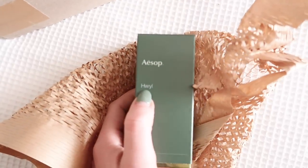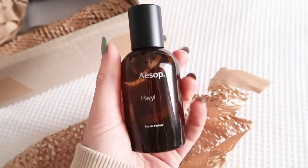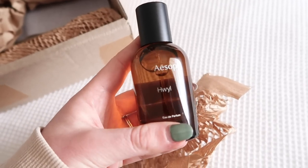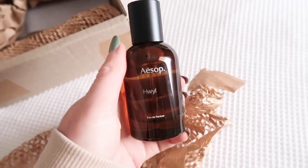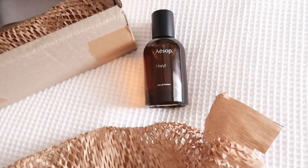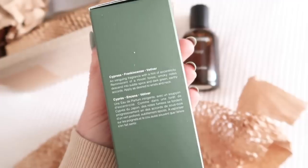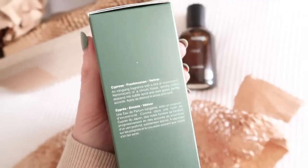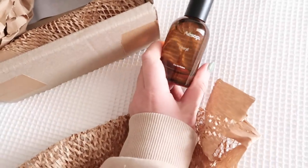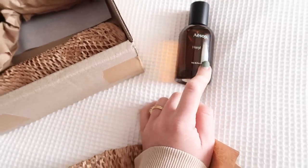I don't know how you pronounce that, but this one's for Matt. This is his scent of choice. So their fragrances are unisex, but this one in particular is a really nice masculine scent. It smells so delicious and smoky, kind of a little bit like whiskey. And it's actually inspired by a Japanese forest, which is right up our street. We obviously love Japan, and we actually first bought this perfume while we were in Japan for Matt. So it just has such good memories associated with it.